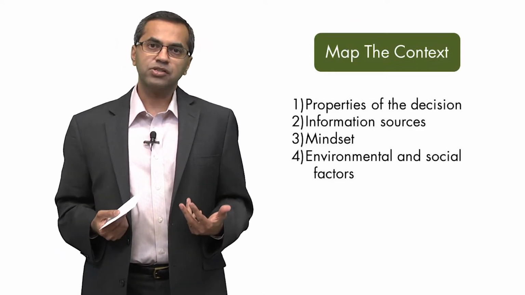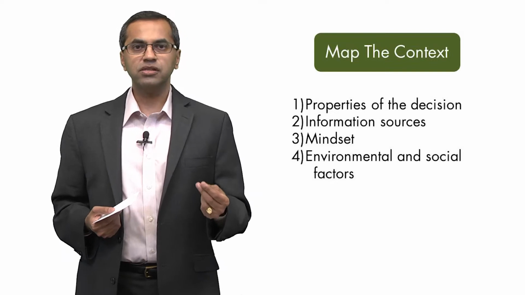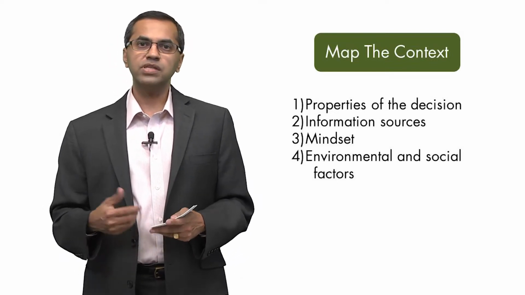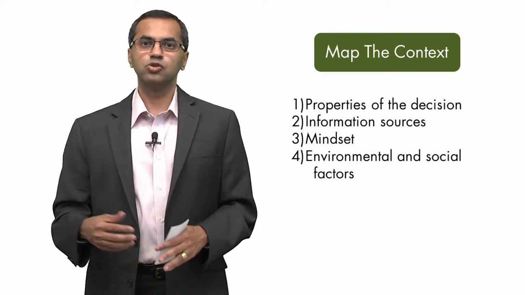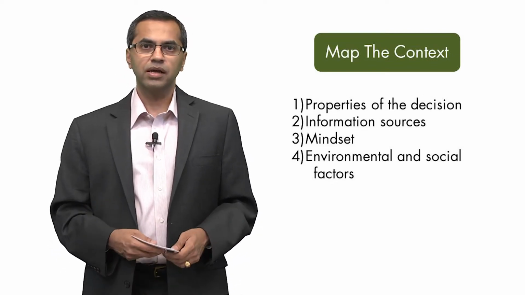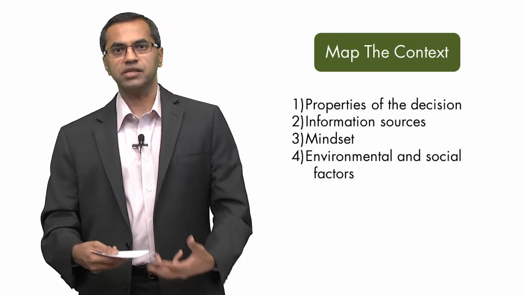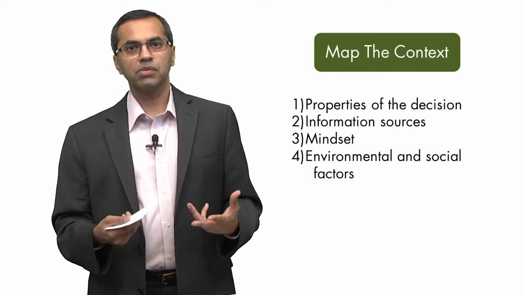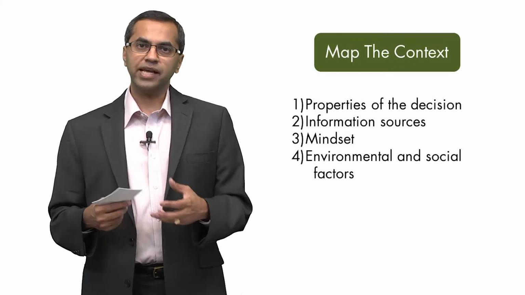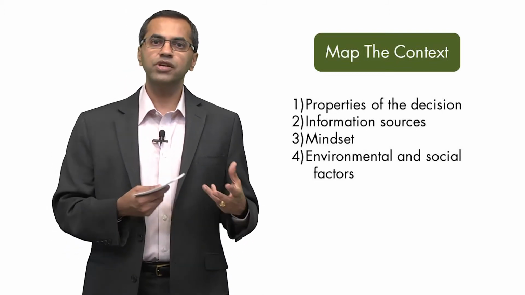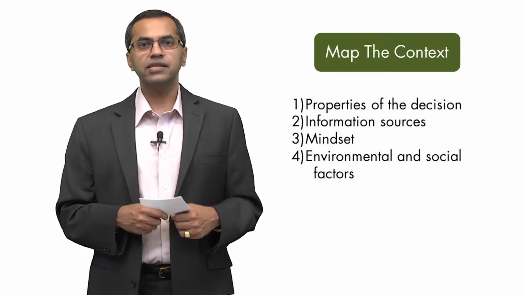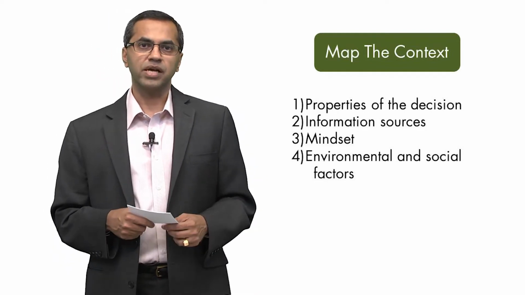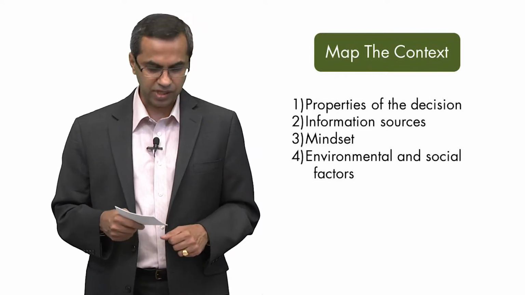The other set of factors to look at include the information that people need and use in making that decision. How is the information presented to them? Is it too much? Is it too little? In what medium do they get the information? Is it in text? Is it online? Or does it come through them through some kind of other channel? Is it textual information or is it visual information? And is the information framed in a particular manner versus a different manner? It's important to audit all of those things.